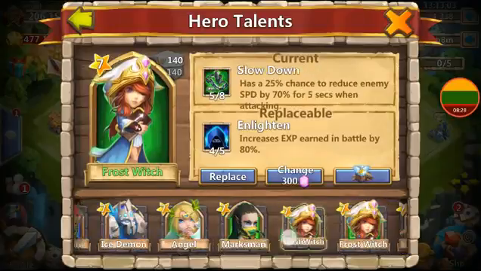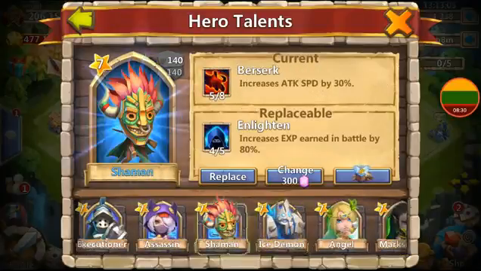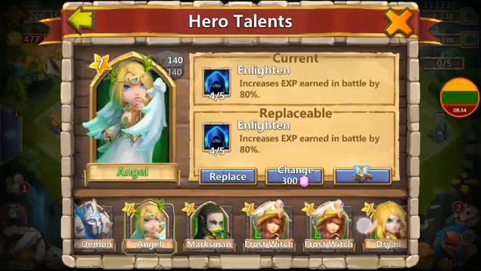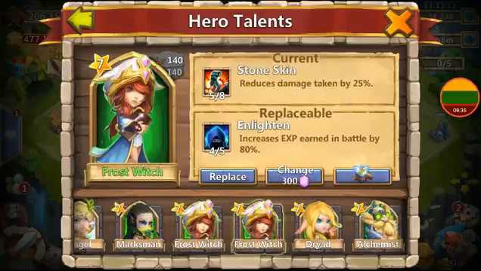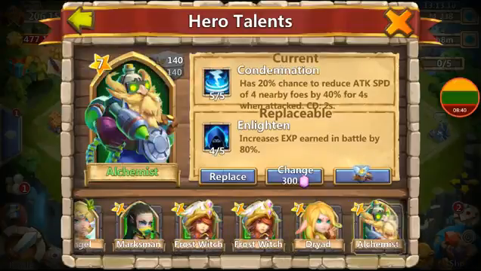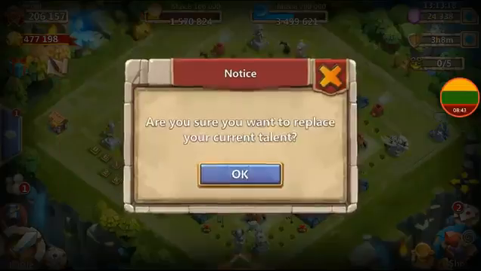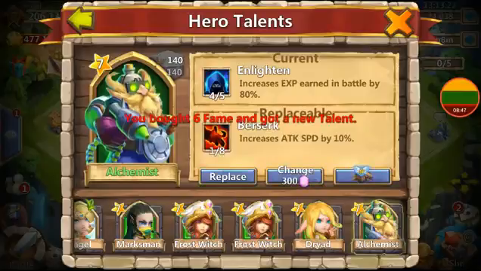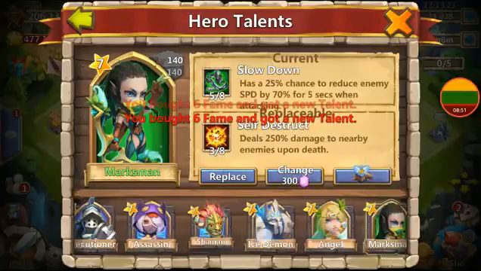Maybe I would replace one of those for Enlighten, so he can just level it up quicker. Stone Skin, Frost Witch. Yeah, let's just replace that. It's gonna be easier for him to level up, and I'm sure he'll replace it with any other level 5 in the future. Where is she?